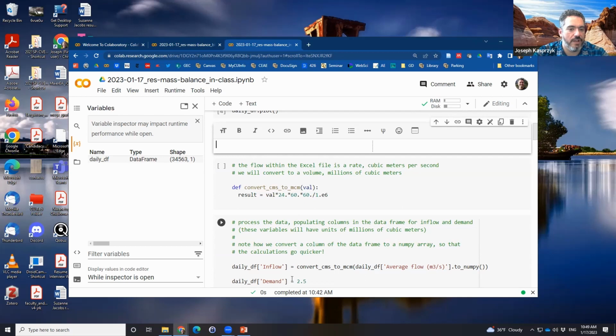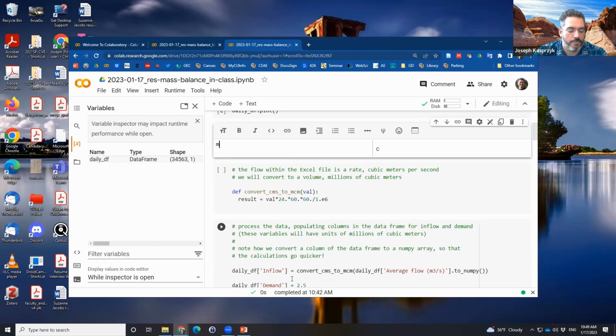If I have cubic meters per second, and there's probably a way to do this more simply, but that's beside the point of what we're trying to do right now. I want to convert it to millions of cubic meters. I am going to assume that it's operating over the number of seconds in a day, right?